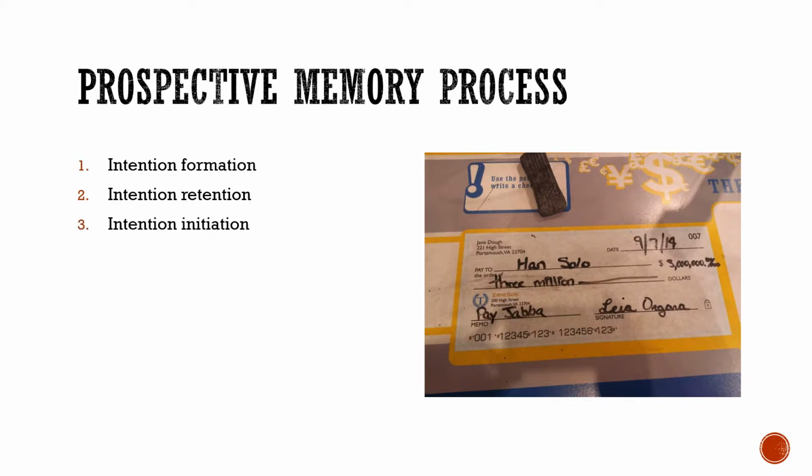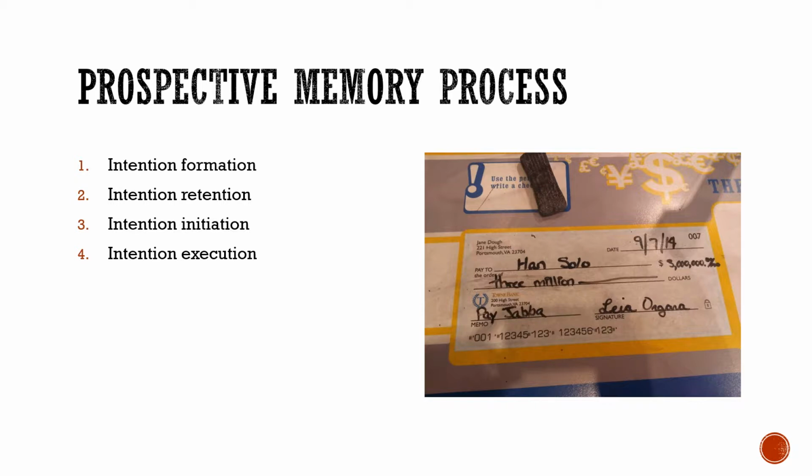The third step is the intention initiation phase. So this is where you actually notice the prospective memory cue and perform the prospective memory action. It's your ability to detect that cue. It was when you were able to recognize the animal that I told you to look out for. And then finally, there's the intention execution phase, and this is where you actually follow through on the intention. This is where you actually remember to take the medication or to go to the store or to deposit the check, etc.